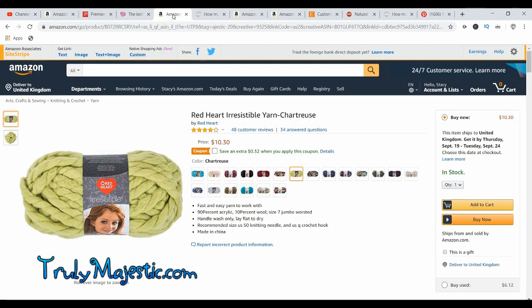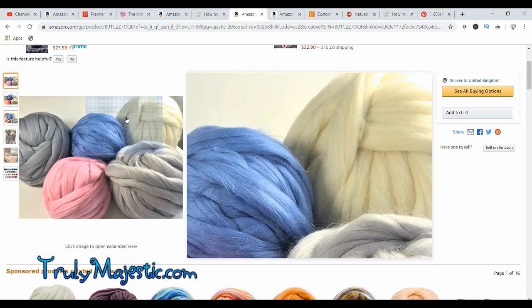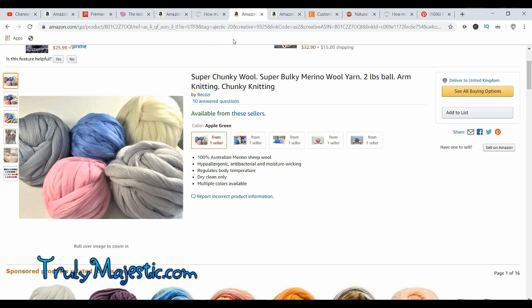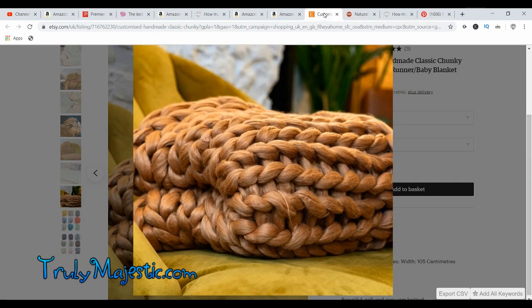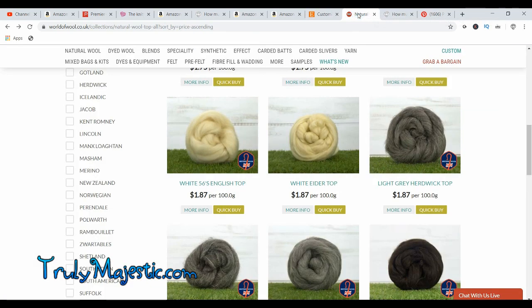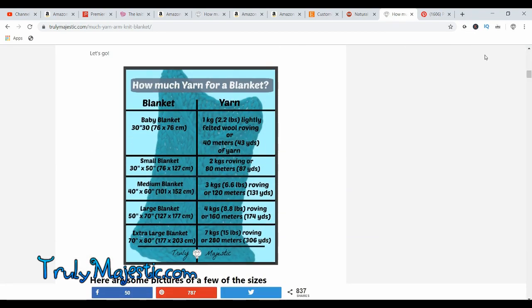So now you know where to buy your yarn. You can buy Jazz Couture from Premier Yarns — it is already spun and woven together so it doesn't shed and makes blankets that look like this. The next type of blanket is made with Red Heart's Irresistible Yarn — you do need two strands when arm knitting, so you'll need double whatever you work out on your chart. This is merino wool roving — a blend I made on the World of Wool website. You can get wool roving from Be Cozy or from lots of other places on Amazon. Acrylic yarn does shed — you must felt it.